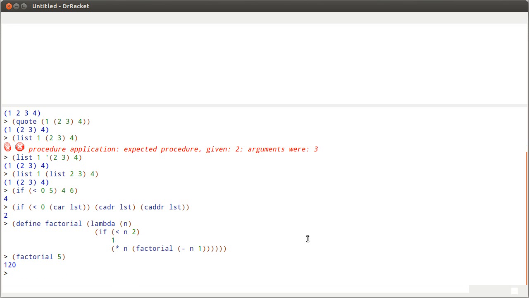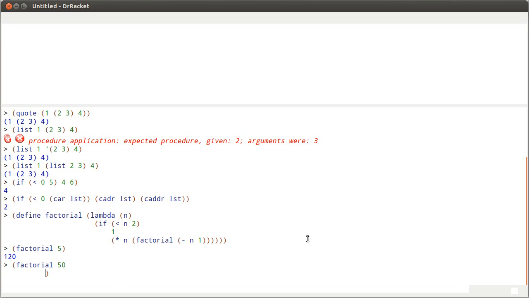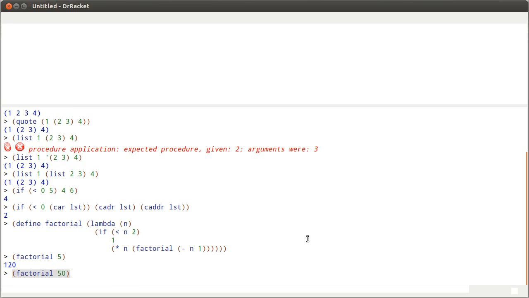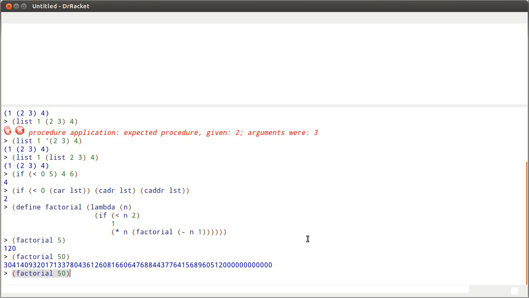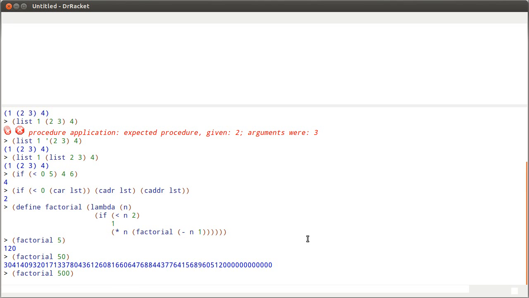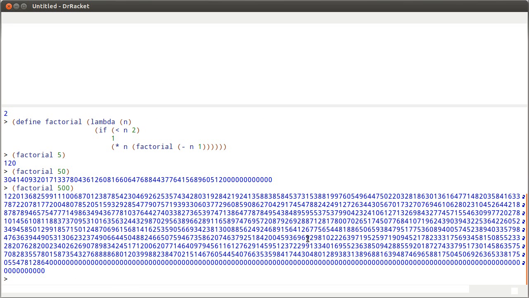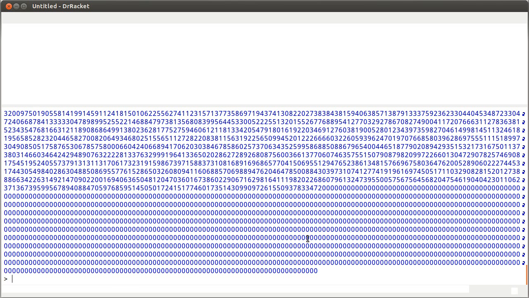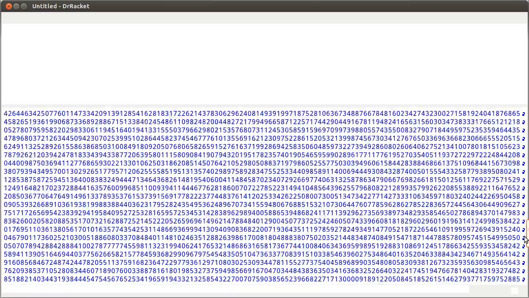And 5 factorial is 120. And 50 factorial is a fairly large number, and 500 factorial is an extremely large number, and 5,000 factorial is a much, much, much larger number.